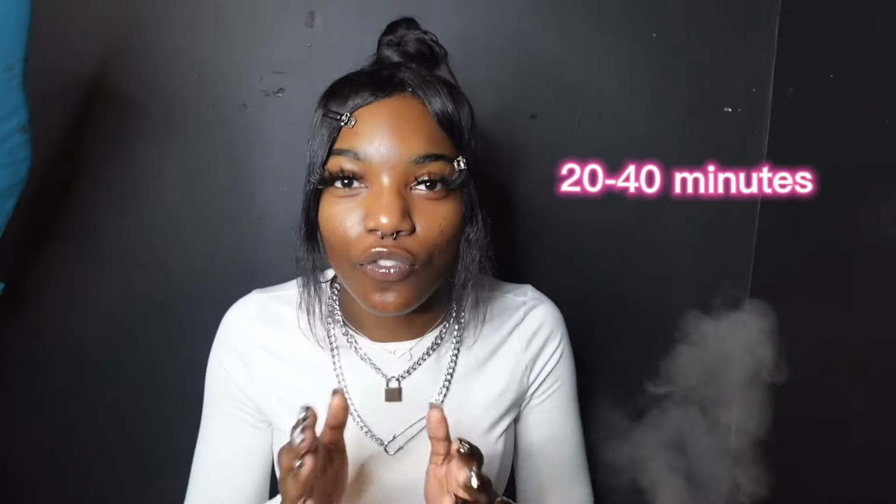Keep the conditioner in your hair for at least 20 to 30 to 40 minutes. Personally, my minimum time is 2 hours. Especially if I'm deep conditioning, I like to do it for 2 hours. But if I'm just doing a regular conditioner, at least keep it in after you've done washing up your body 2-3 good times, and then I'll rinse it out so it could get into your actual hair strands.